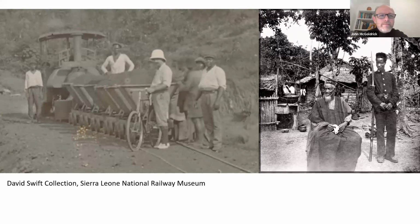And it's an interesting conundrum. I'm not sure, and Helen may be able to enlighten us in the discussion afterwards, whether we got to the bottom of why Bai Bureh had a locomotive named after him, after he'd caused quite a lot of havoc in terms of his attacks. I think they actually delayed the building of the railway at one point as well. So it would be an interesting one to discuss. The image on the right is Bai Bureh, I believe, after he surrendered himself. And after he surrendered, he was exiled to the Gold Coast.